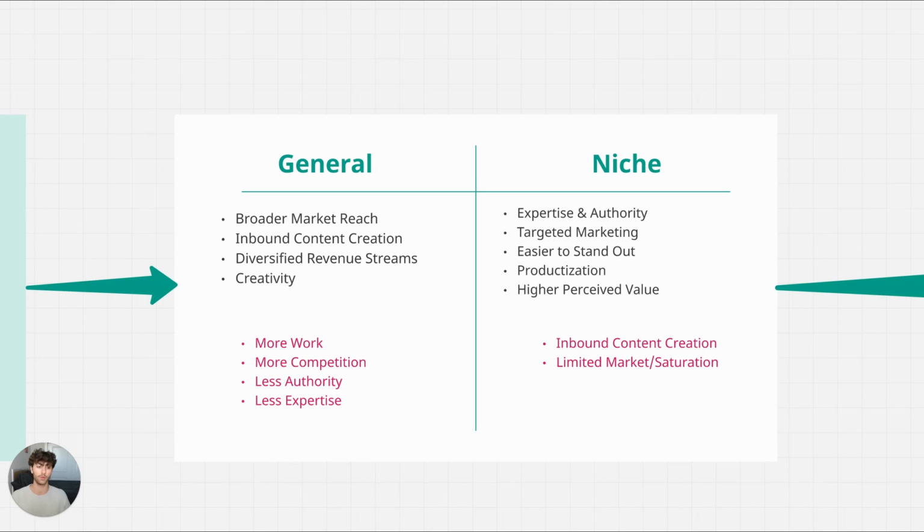The third thing is diversified revenue streams. For example, if you work with a specific industry like realtors, which I used to do, and then there's a huge downturn in the market, realtors aren't making as much, a lot more of them will stop spending money, stop hiring people to automate their services as less leads come in. And so when you're diversified, even if one industry falls, another might rise, and you can end up getting a lot more clients.